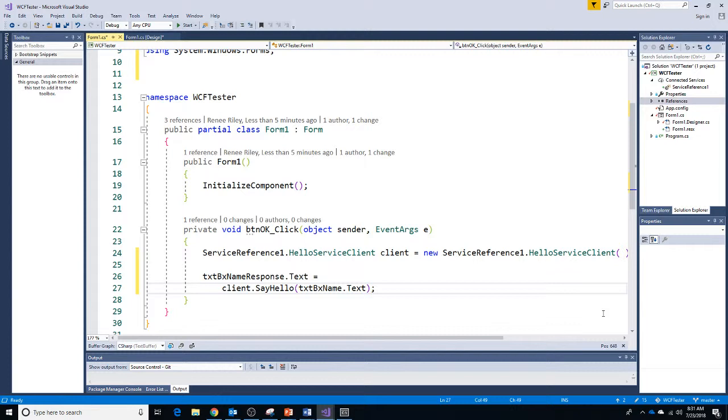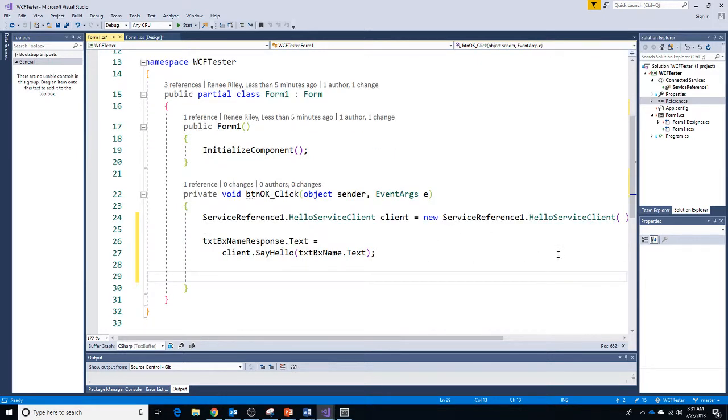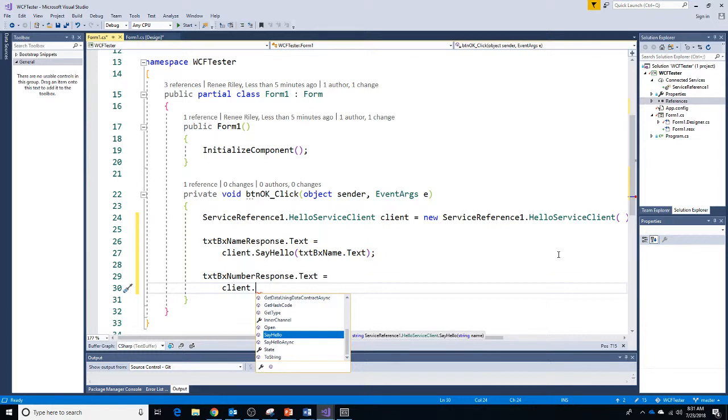Okay, so we're saying I want to create a text value that is equal to the response I receive from the say hello method when my client runs that method. Now I want to set my number response equal to my client running, for that one, what did we have?